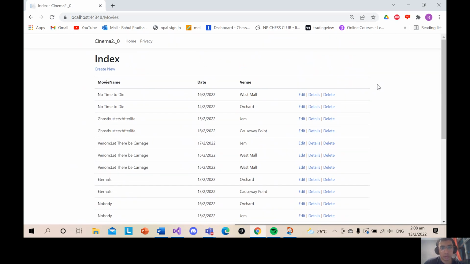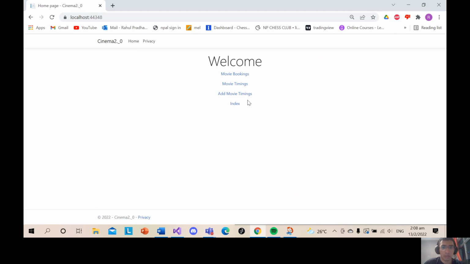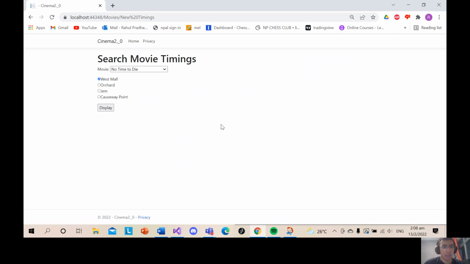All of these values will be used by the user to find their preferred venue and preferred time for each of the movies. So this is done. We can go back home, and then we go to Movie Timings. This is where we find the timings for each of the movies, so the available times for each of the available venues.